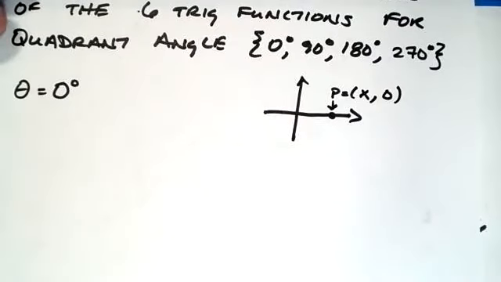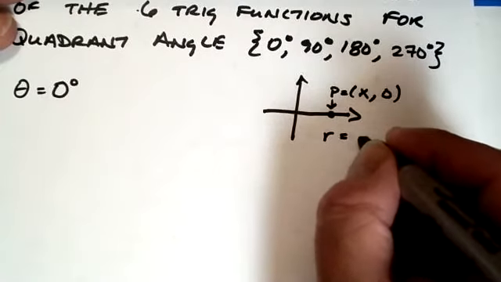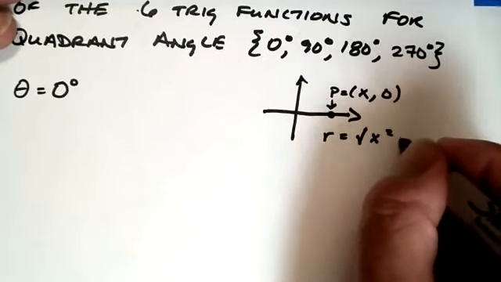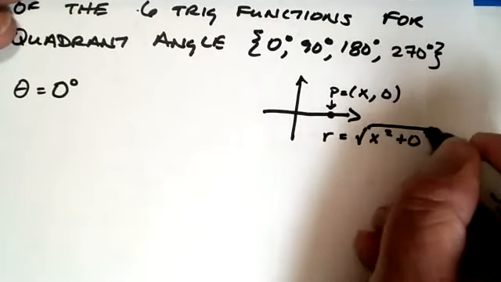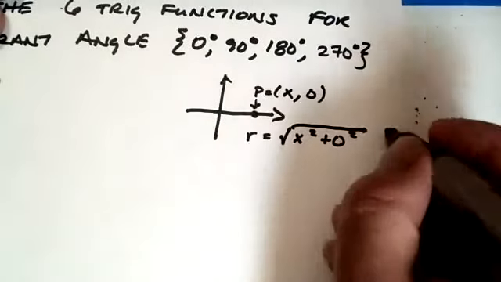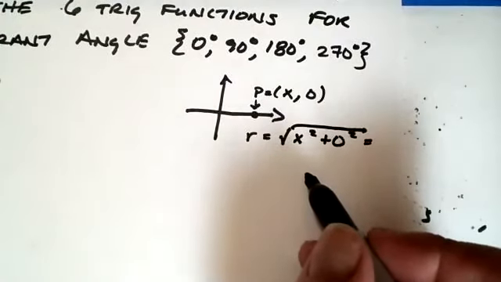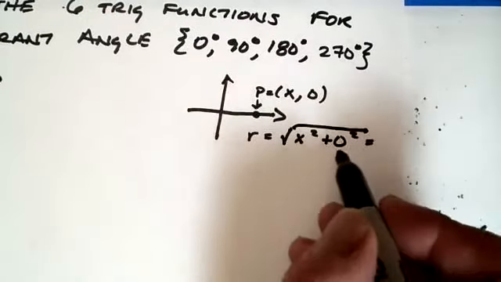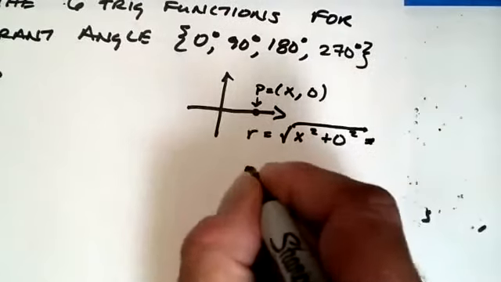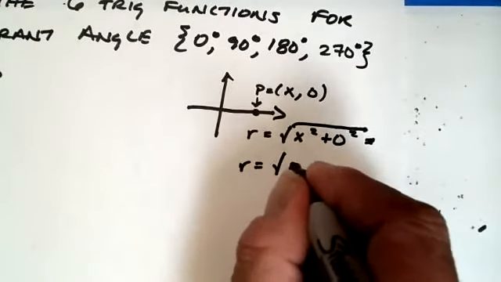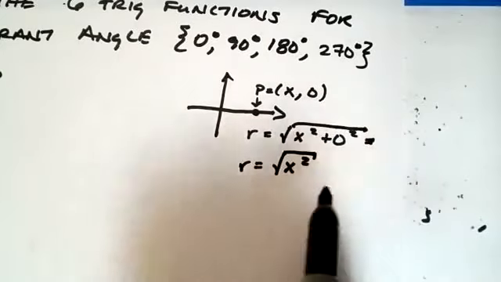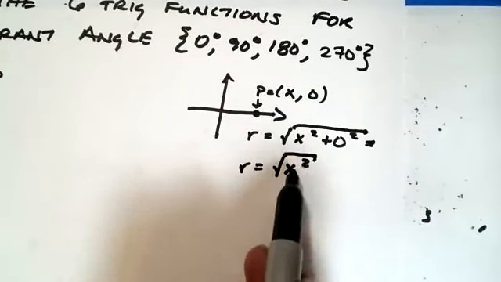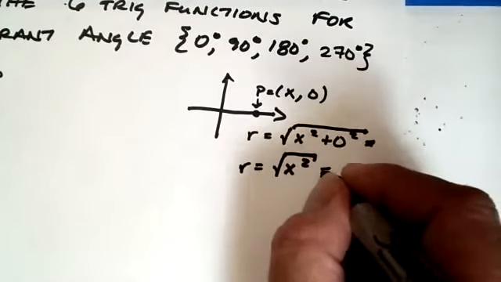Now, what does that make the R value? Well, R is going to be equal to the square root of X squared plus 0 squared, which happens to be equal to, and here I'm going to be really careful, because in some of these cases, X is going to be negative. So maybe I'll take one more step here. There was this little crazy thing they did in intermediate algebra, where if the index on a radical is even and you have a variable raised to the same power, you have to use an absolute value.